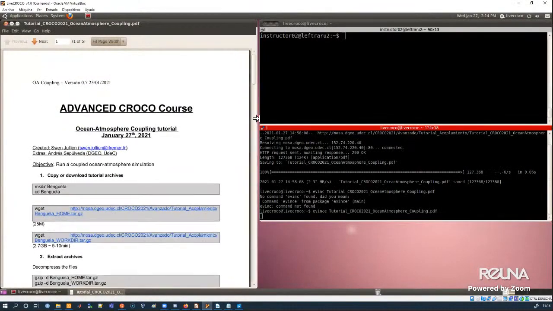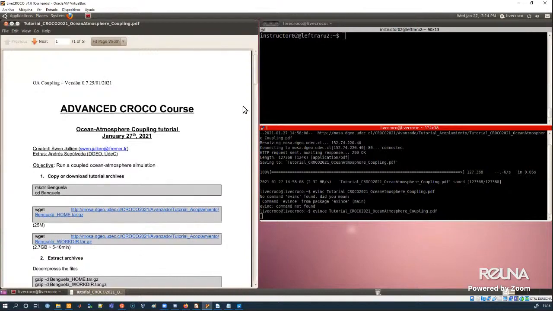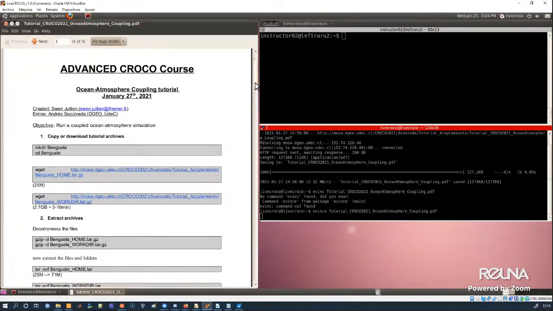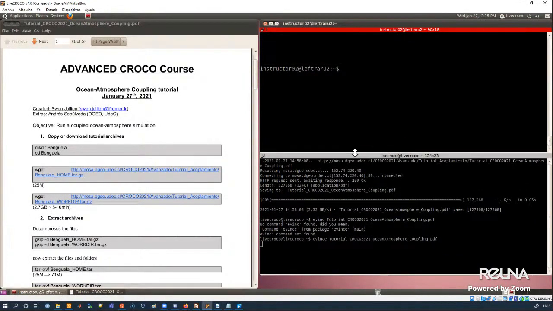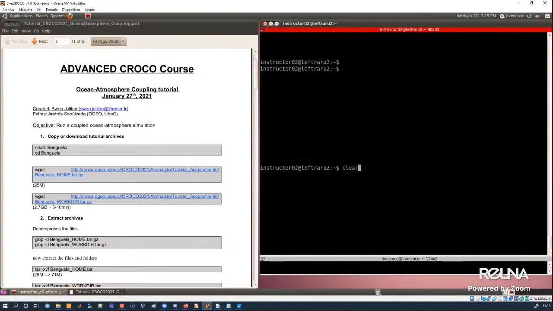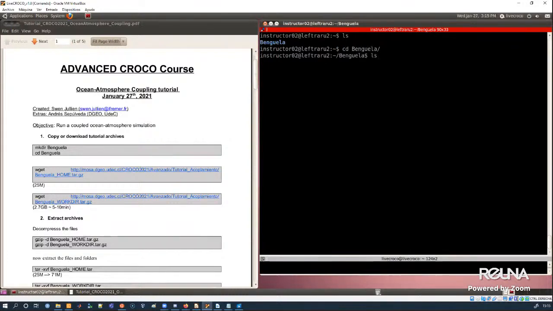So this presentation was done by Swen Julia, and I just adapted it a little bit to this environment. Okay, then first start by making a directory called Benguela. I already did it. You move to that directory, and then you get the files that I just mentioned.